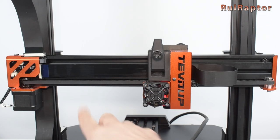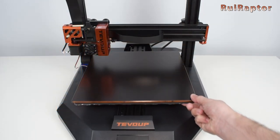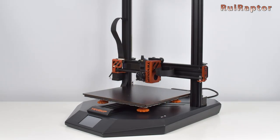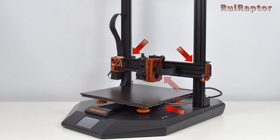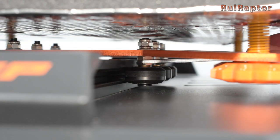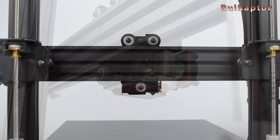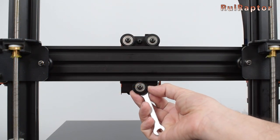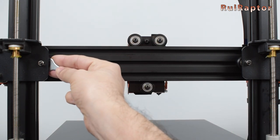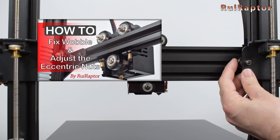First are the belts. For the X-axis, you need to loosen the two screws located under the idler mount to adjust. For the Y-axis, it is done from the bottom side of the printer by loosening the four screws that secure the Y-axis stepper motor mount. Next is the wheel grip. On each carriage, there are eccentric nuts that you need to turn to adjust. On the Y-axis carriage, there are three located on the right wheels — use the wrench tool to turn and adjust. For the X-axis carriage, the eccentric nut is located on the bottom wheel. A correct adjustment is important because if they get too tight it will make the wheels deform and wear fast, and too loose will make the carriage wobble. As for the Z-carriages, the eccentric nuts are located on the inner wheels. We made a detailed video that explains exactly how to adjust the eccentric nuts, so please check the video description for the link.